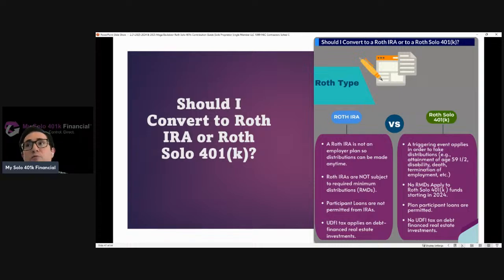Whereas with a Roth solo 401k, you can't take out the funds in layers like that. If one makes an early withdrawal from the Roth solo 401k, they're going to have to take a proportionate amount of the contributions plus the gains. And so if it's not a qualified Roth solo 401k distribution, because they haven't had the account for at least 5 years and they're not at least age 59 and a half, they'll end up needing to pay taxes on those gains. So that could be another reason that might drive someone to want to transfer those voluntary after-tax solo 401k funds to a Roth IRA.